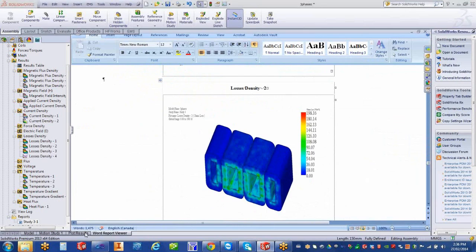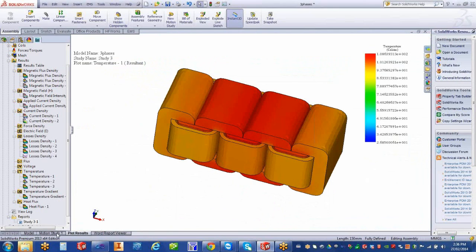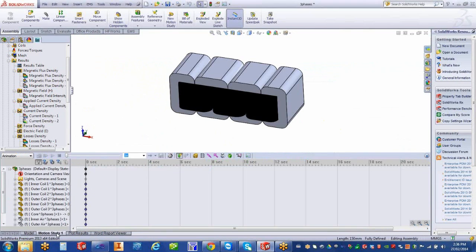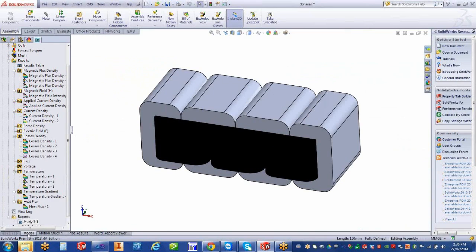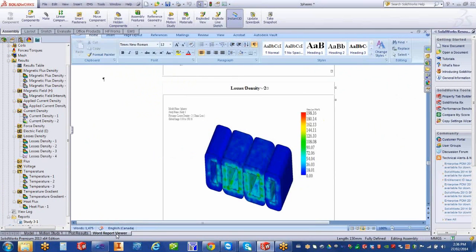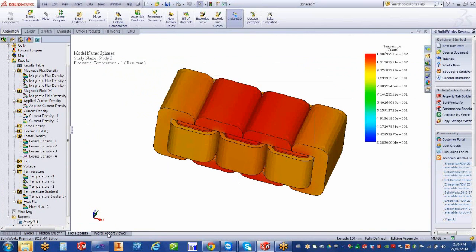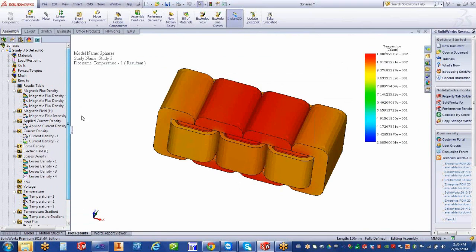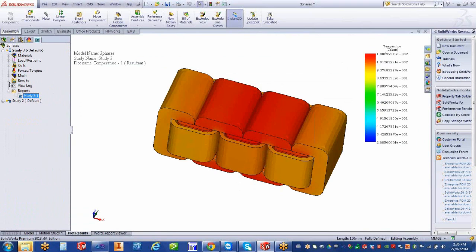Now I can toggle between plot results, motion if I have motion, in this case I don't, and the model. So if you want to switch between them, you can look at the model, the plot results, or the report tab, all inside the same environment, the SolidWorks environment.